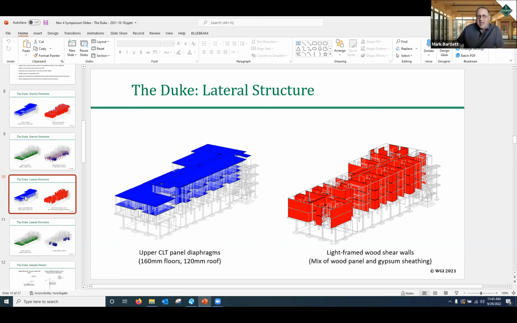Forrest, one of the questions I had, if you can let me share my screen, I have a couple of images that I took when I was visiting the job site. Sure. Let me show this one right here. So it looked like you did have some chases in some areas.